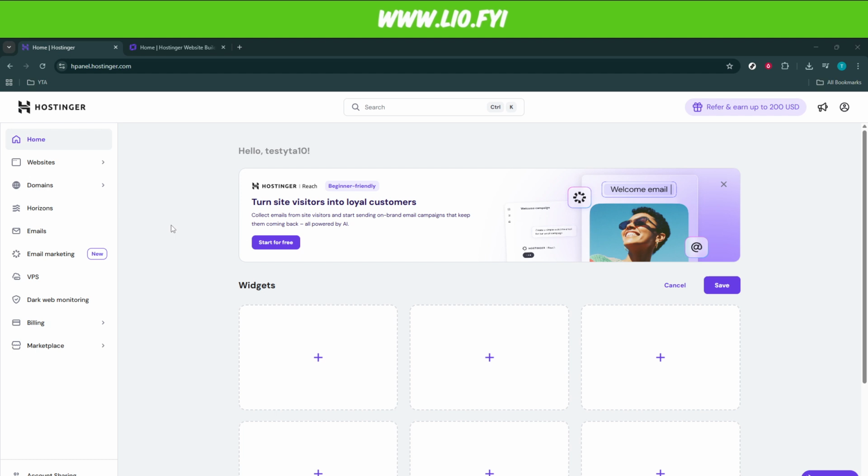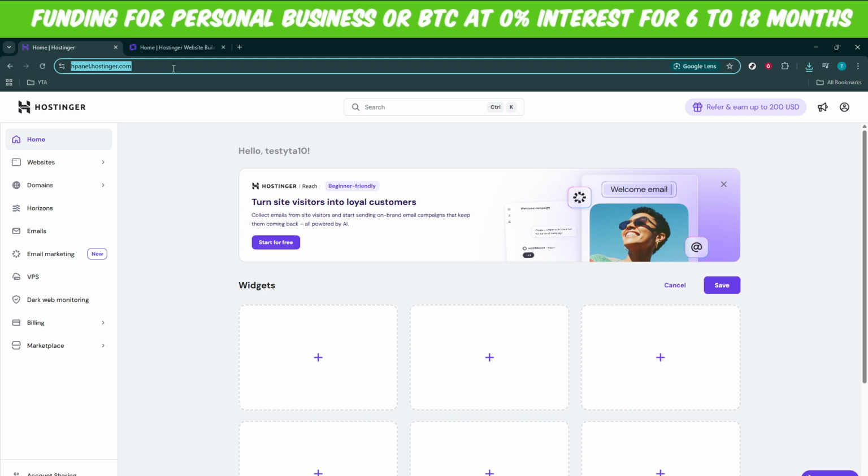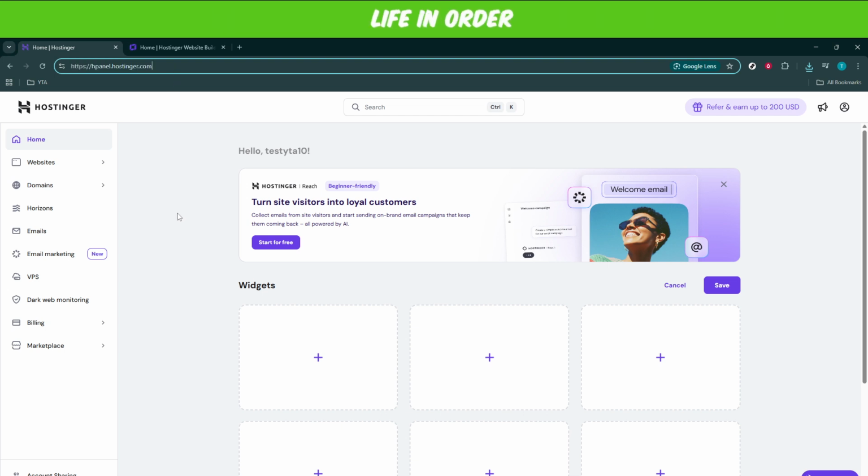So the first step is to make your way to the Home section of Hostinger's H-Panel. To do this, open your preferred web browser and type in hpanel.hostinger.com, then hit Enter. Once there, you might be required to log in with your account credentials if you're not already. This brings you to the home page, a centralized dashboard where you can see all your active hosting services and essential functions at a glance.